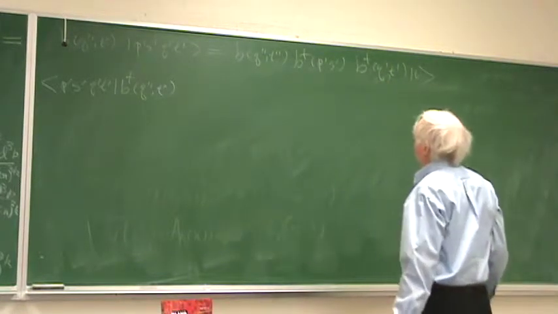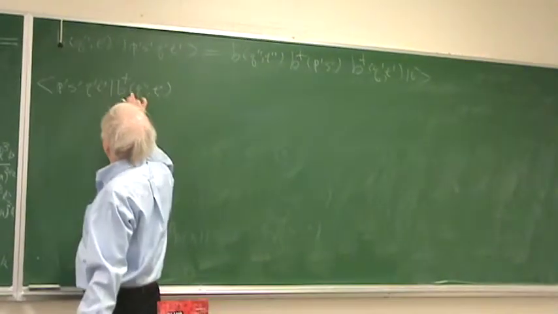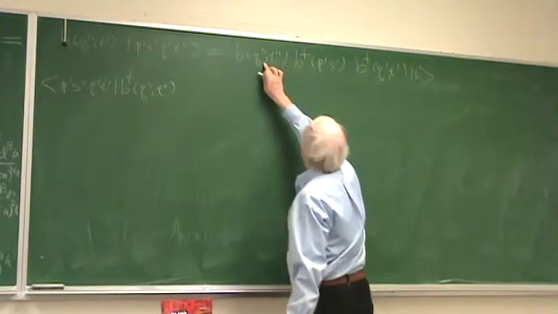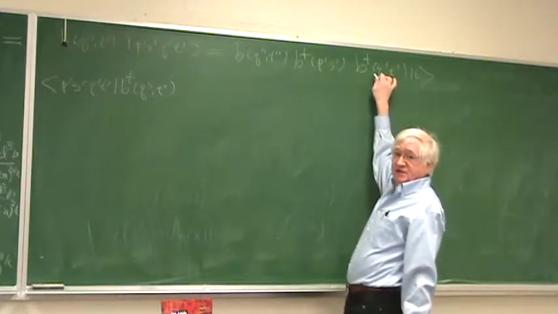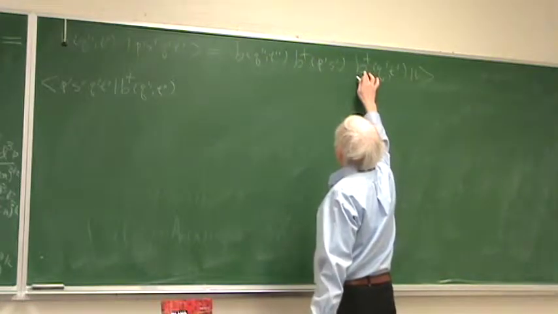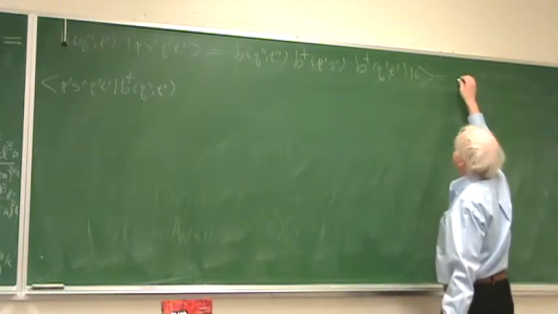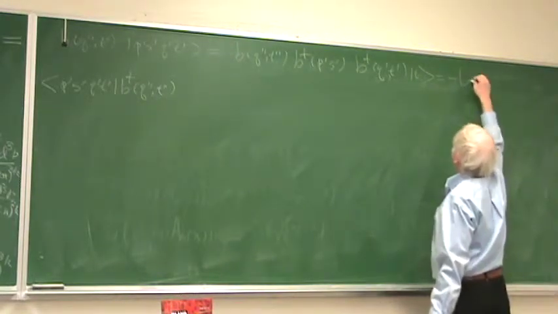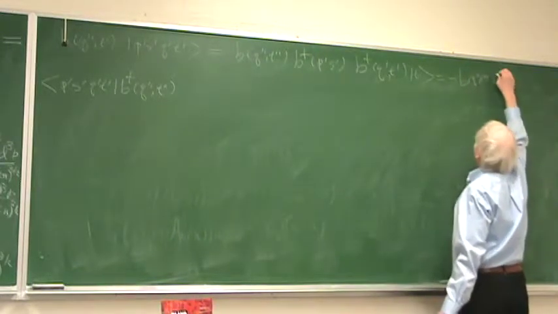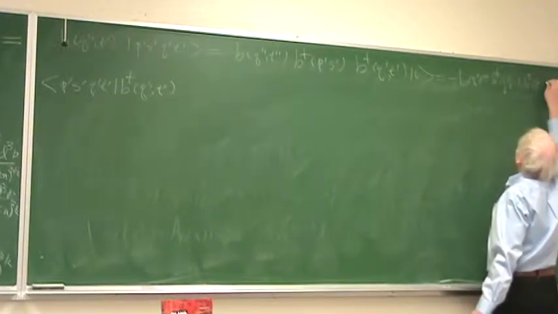And this is important because we're going to use this annihilation operator, or equivalently this creation operator, to create the electron that's the Q prime electron, not the P prime electron. And so for this to act on that, there's an extra minus sign. In other words, this is minus B of Q double prime, Q double prime, B dagger of Q prime, T prime, B dagger of P prime, S prime.